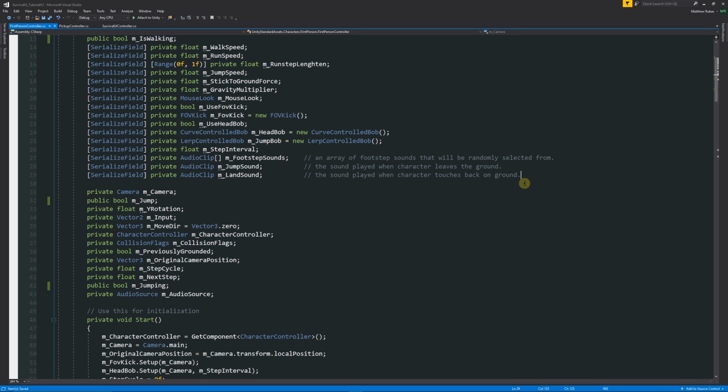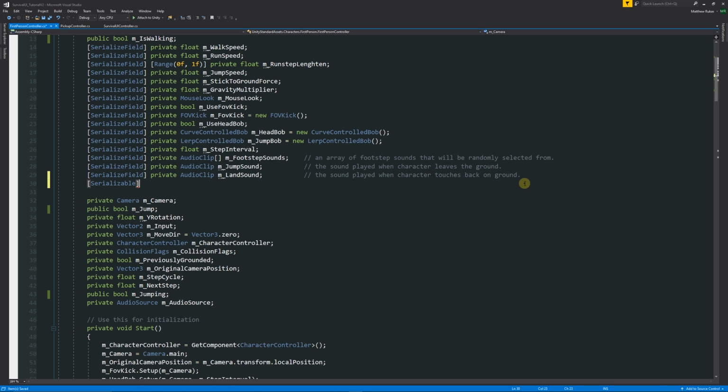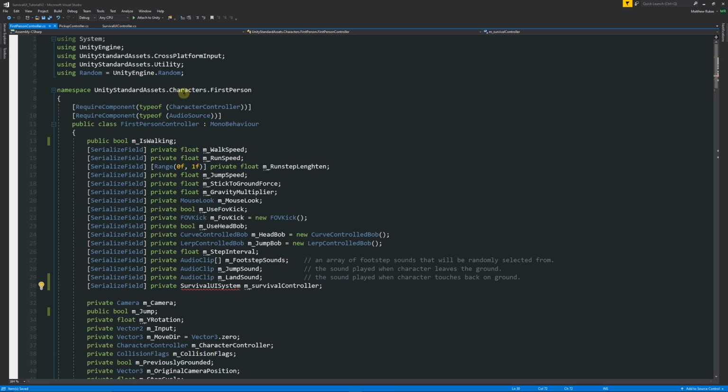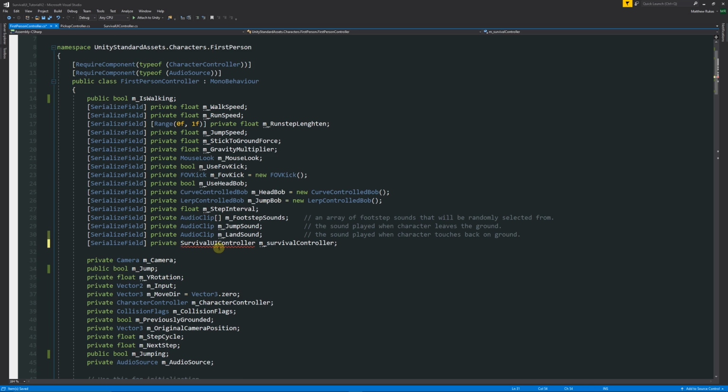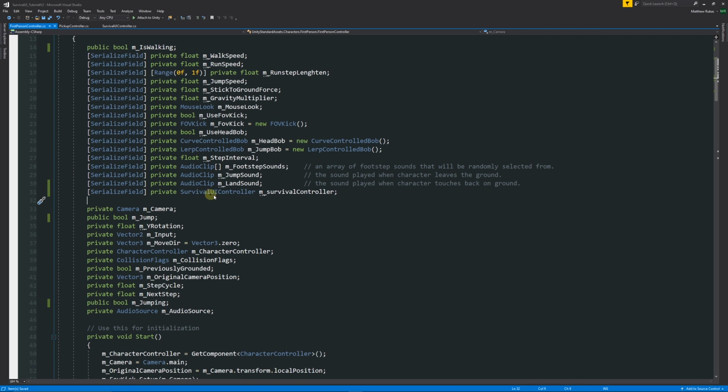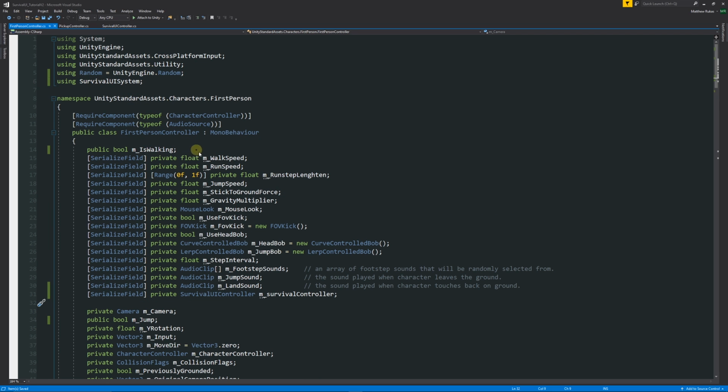And what I'm going to do just here is create my own variable, and it's going to be serialized field, square brackets, and we're going to specify private, and I'm just going to have this as my survival UI system, and then I'm just going to put _survival controller. But you can see it specifies that it doesn't exist, I don't have access to this namespace. So what we can do at the top is say using survival system UI, we have to set this to actual survival UI controller. That's the script. We've specified the variable, and we're using the namespace up at the top that we need to access.